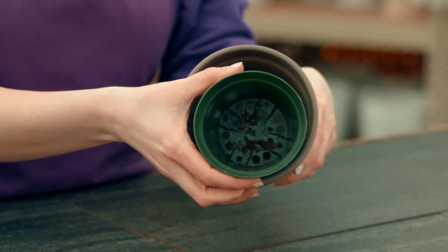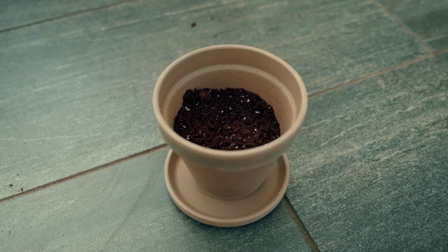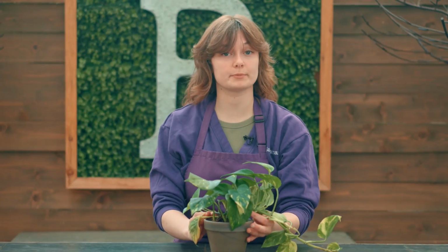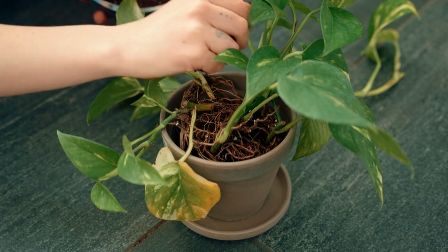You're going to want your new pot to be slightly bigger than your old pot. When choosing a new pot, make sure it's one that has proper drainage. Make sure none of your roots will be overflowing out of the top of the pot. Use extra potting soil to fill in around the roots.